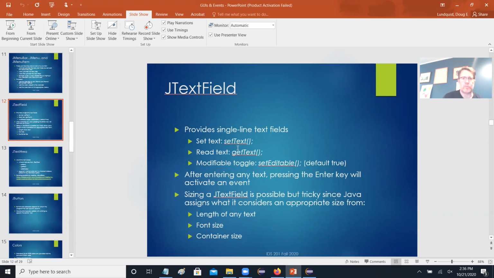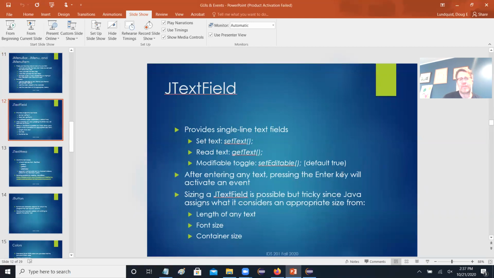With getText, you can read what's in the field. There's also a toggle for whether you want users to be able to change it or not. By default, it's set to true, so you can edit it. Anytime you press enter while you're in that field, it'll create an action event. So you can type some text into the field in your window, hit enter, and it'll automatically get processed as an event.